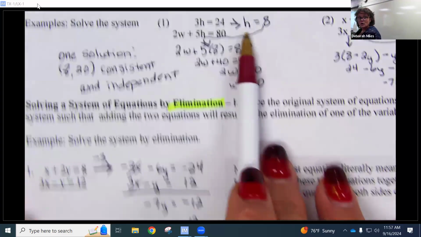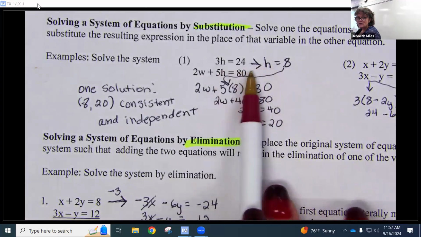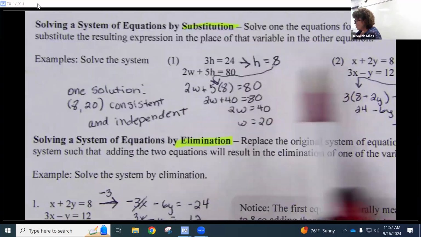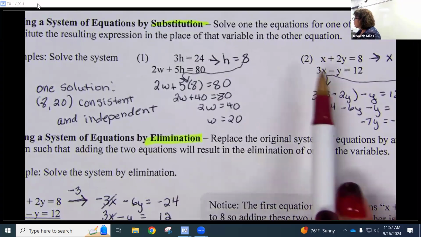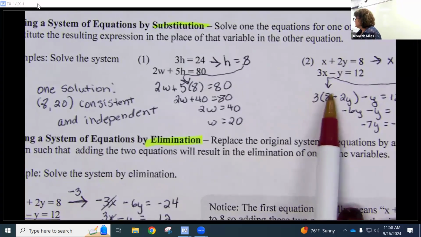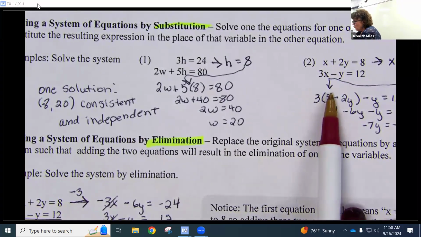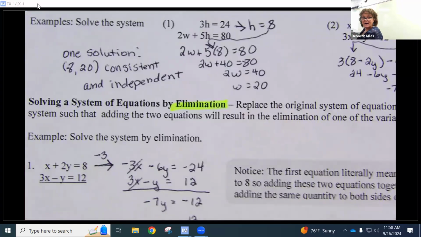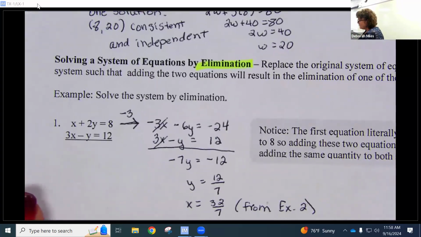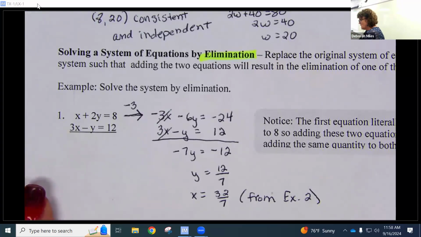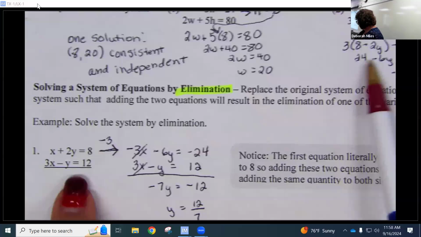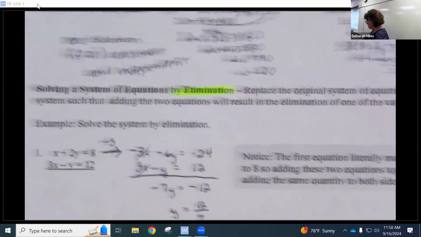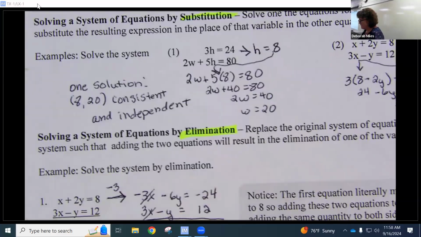If either one of the equations only has one variable, or one of the equations has a variable with coefficient 1, then I'll probably use substitution. But when none of the variables have a coefficient of 1, I'll probably use elimination. I just wanted to do this problem 2 different ways to show you how to use both methods on the same problem. We need to do some more of this, some more by elimination.